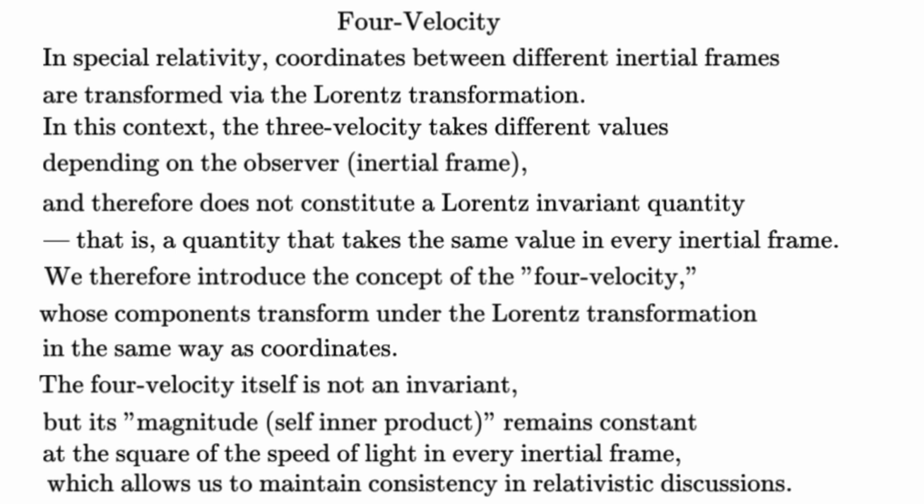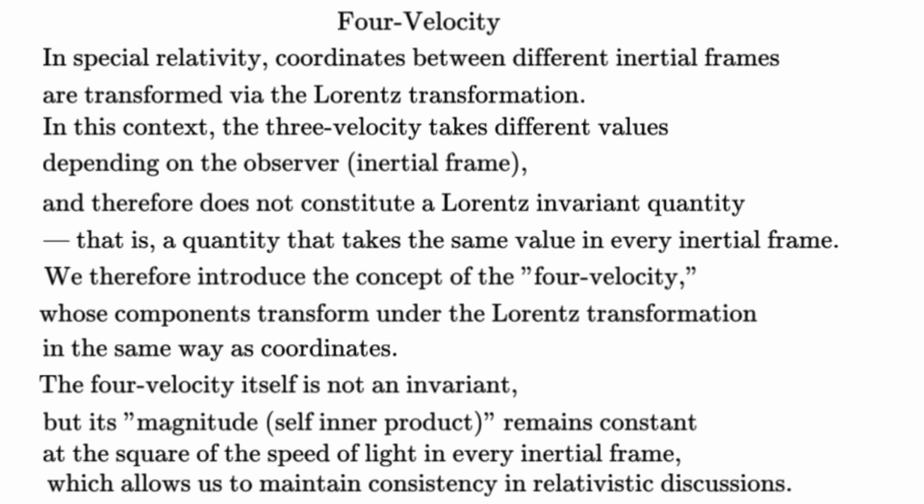For velocity. In special relativity, coordinates between different inertial frames are transformed via the Lorentz transformation. In this context, the velocity takes different values depending on the observer, inertial frame, and therefore does not constitute a Lorentz invariant quantity. That is, a quantity that takes the same value in every inertial frame.